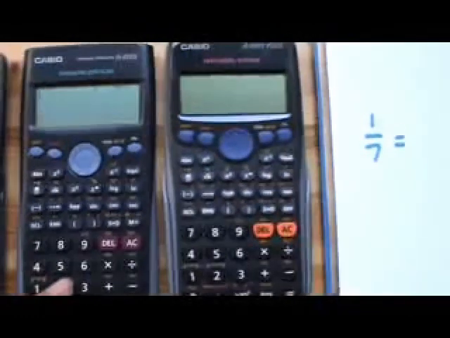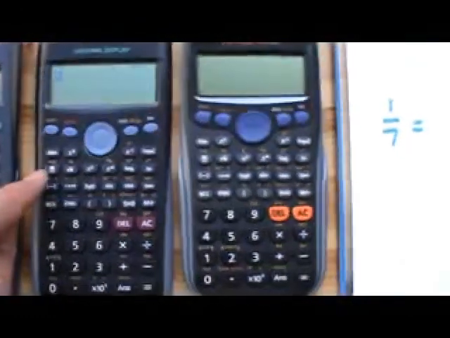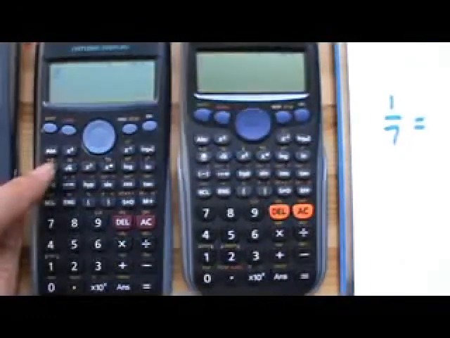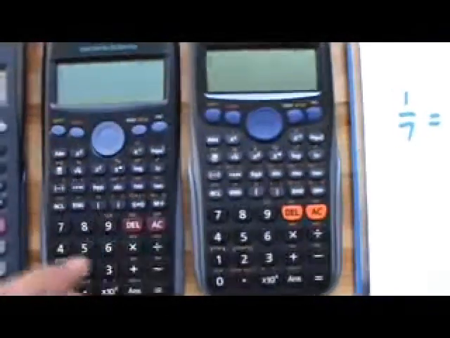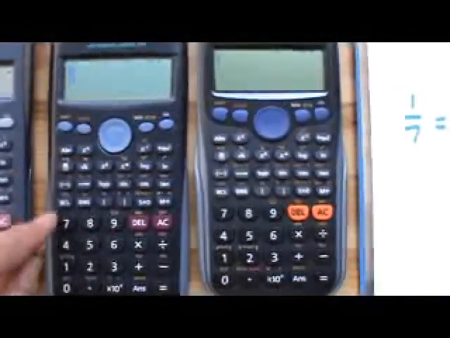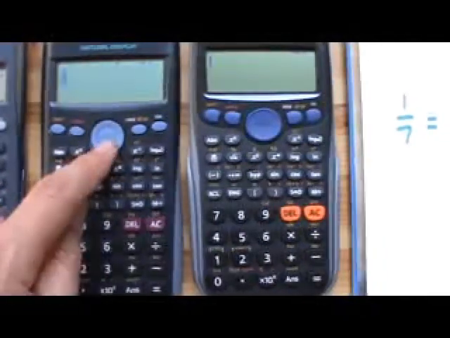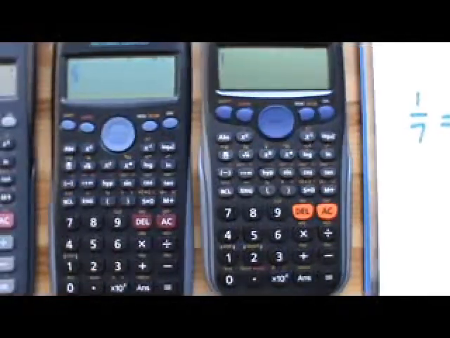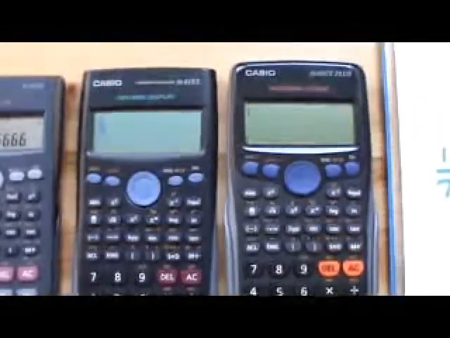This one hasn't got an ABC button. It's got a fraction button. There we go. So let's enter two thirds. Press the fraction button first. Two at the top. Go down. Three. So that's two thirds.